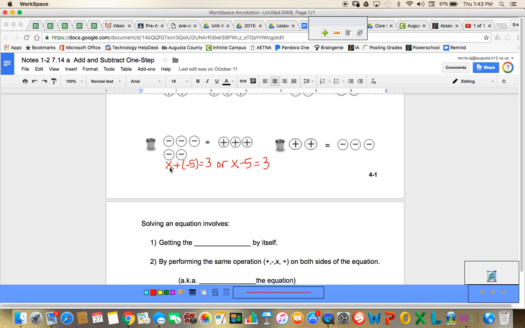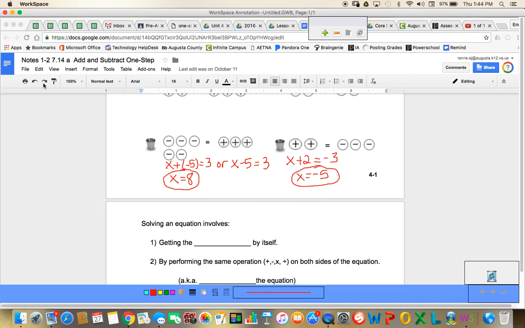Now, we have x plus 5 negatives equals 3 positives. Well, if we're going to get a positive answer, we must have more positives. So we need 3 more positives than negatives, which would make the answer x equals 8. Okay, and the very last one on this page, we have x plus 2 equals -3. So we want to ask ourselves, what can I add to 2 positives to get 3 negatives? Well, I must have more negatives. So I have 3 more negatives than positives, so I must have what? If you said x equals negative 5, you are correct.